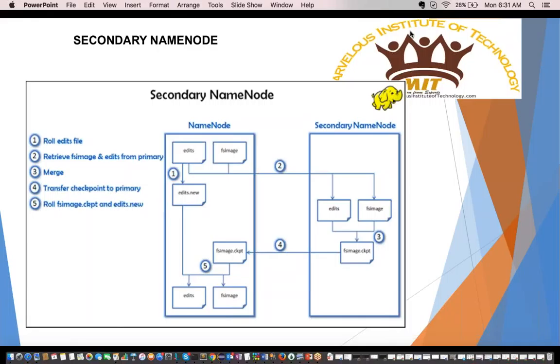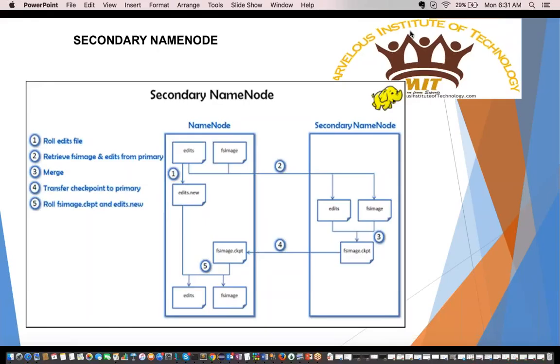How is it reducing the time? Because after the checkpoint, the name node has an updated fs image, and it might have fewer transactions in the edits. When it restarts, it will take less time to merge with the fs image. We almost reduce the restart time, right?